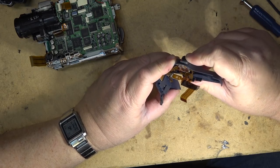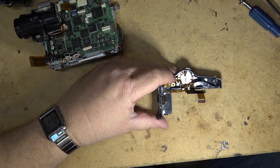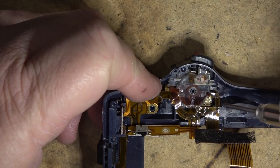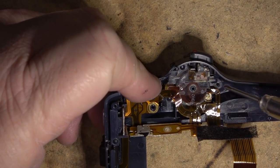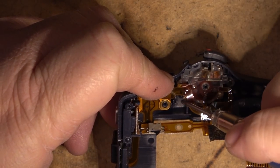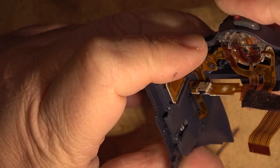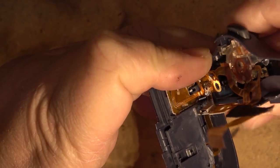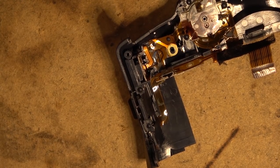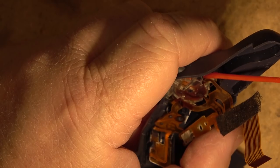And it's all one sandwiched unit. I might be able to get some cleaner into the switch just to clean. I can't take it apart because, as you can see, if we get a close-up of it here, it's molded, right? The plastic is melted over, where they basically assemble it and then they melt the plastic tabs. So there's not really any way to get the switch apart other than shoot some cleaner in there and operate it. So we'll do that. We'll just get some Neutral and put everything else out of the way so it doesn't get overspray.